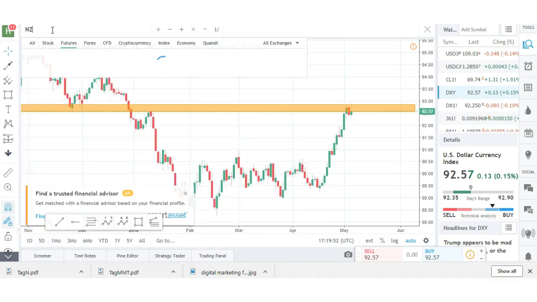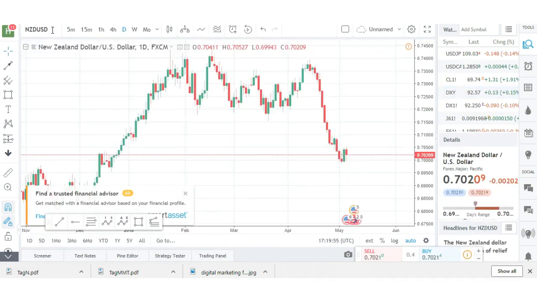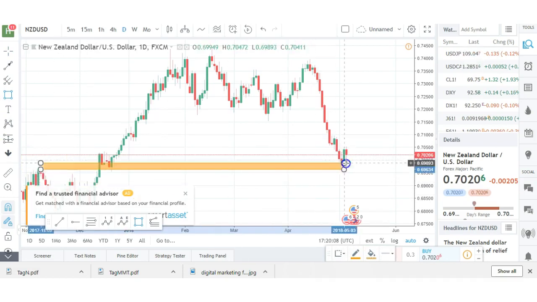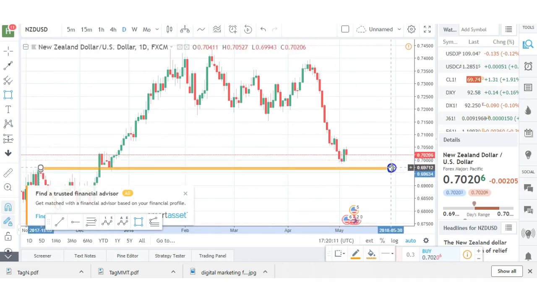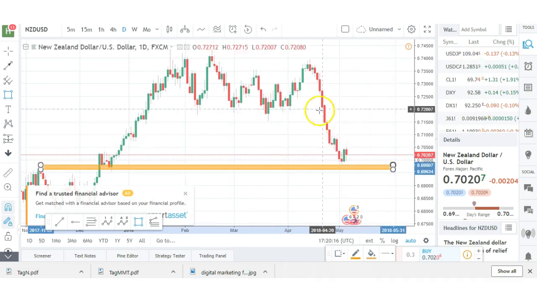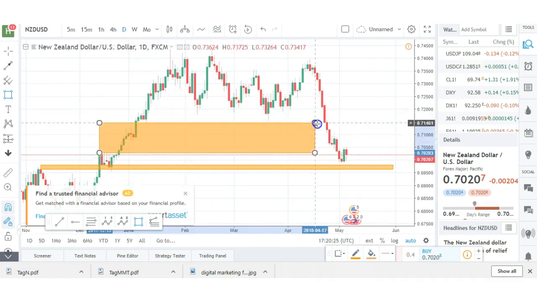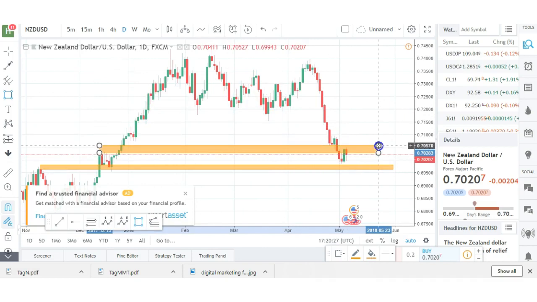So let's look at New Zealand dollar, and then I'll wrap this up. Okay. Look at that. The dollar has been going up. New Zealand has been going down. Where are we now? We're in a nice little cluster here. Okay. And what do we have here? I'll draw this one up to there. All right. And we're looking like we are ranging actually. So it's waiting. It's just waiting. We get a break back above here.